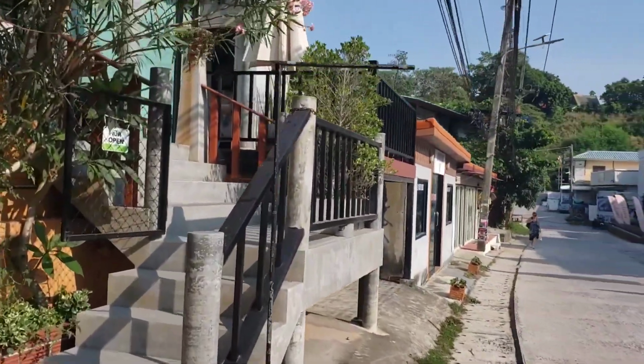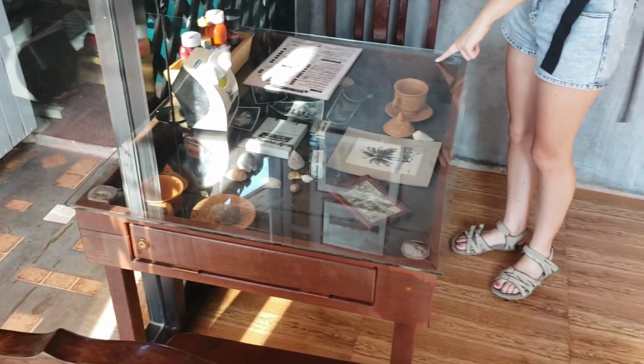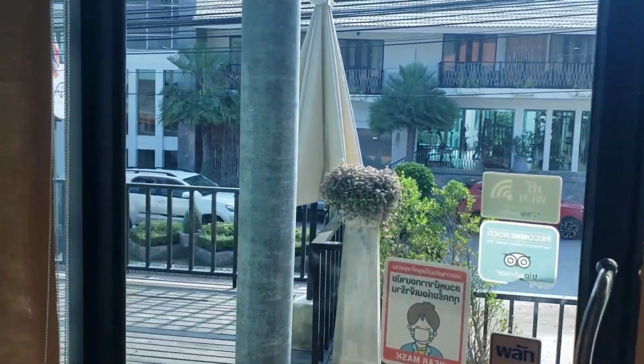Alright, let's check out the cafe on Koh Phangan Island. Thank you. How's it looking? Oh, nice. This will work just fine. Yeah. And there's AC. Oh my god, thank you. That's my requirement. Chairs with backs, table, outlet, AC. I'm a happy guy. This is cute. All right, so there is your walk to the cafe. Now I'm gonna do some work. Ready? Vegan options? Nice. All right, let's get working.